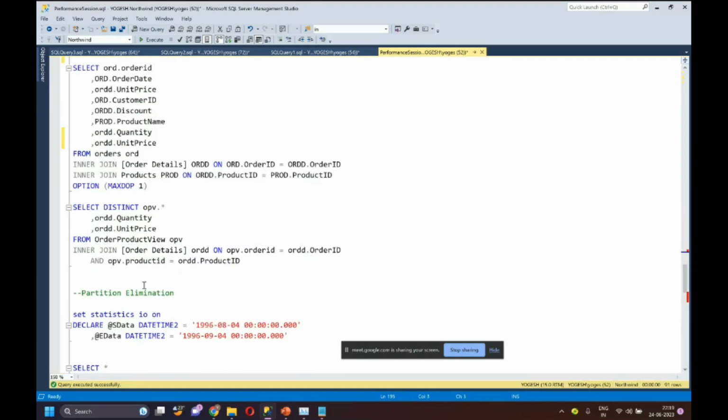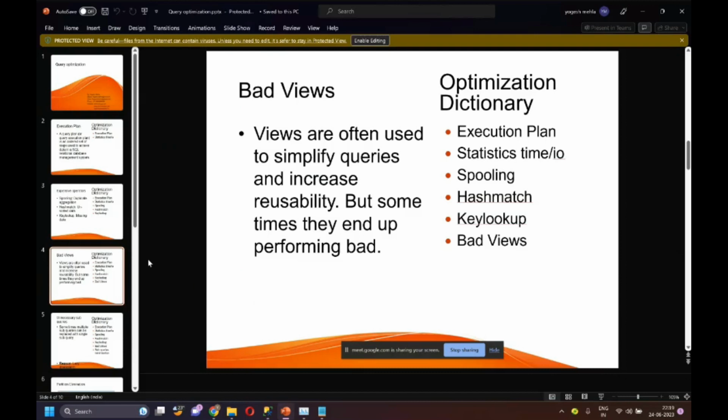So let's come back to the slide again. I have a question on views. Yes, please. When we use views in queries, for example joining or inner joining, the data retrieved by the view is created on the fly?